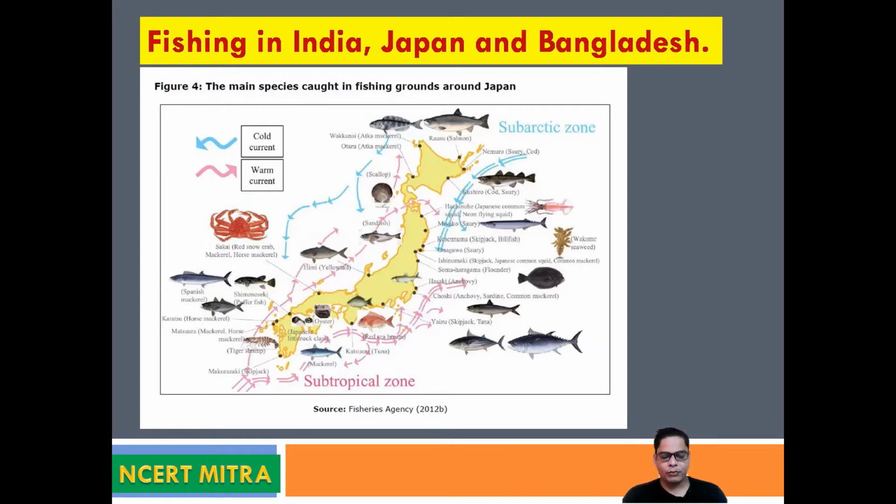The big corporations with modernized ships and equipment can use them to take fish from the ocean or sea area. That's why it is very important in that regard. Now the inshore fishing. What is inshore fishing? Inshore fishermen operate only about 5 to 8 kilometers from the seashore. From the seashore, 5 to 8 kilometers, they can go there easily.